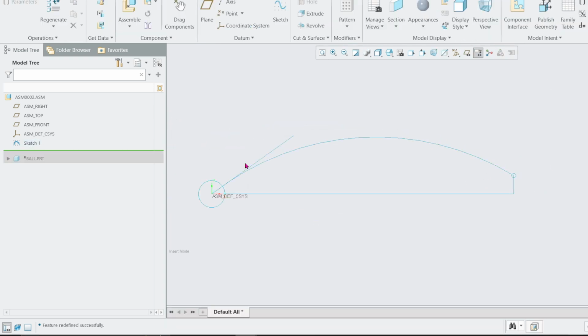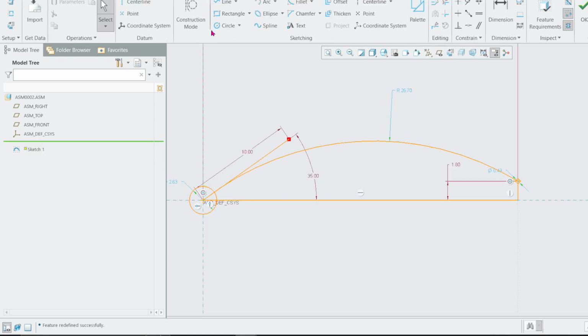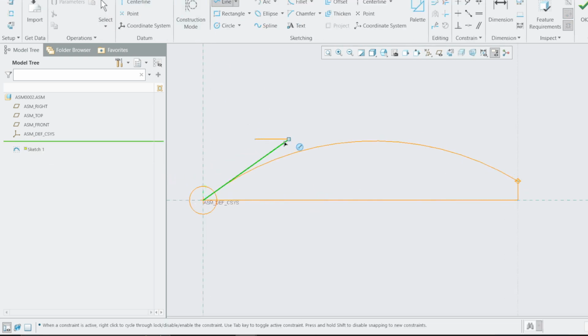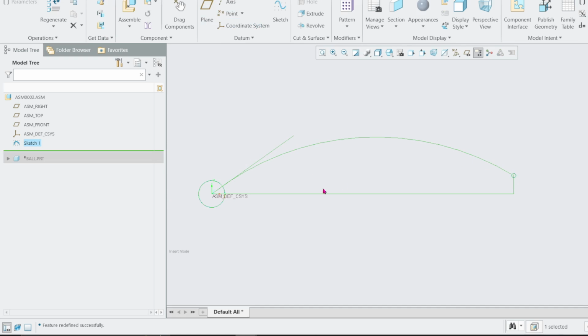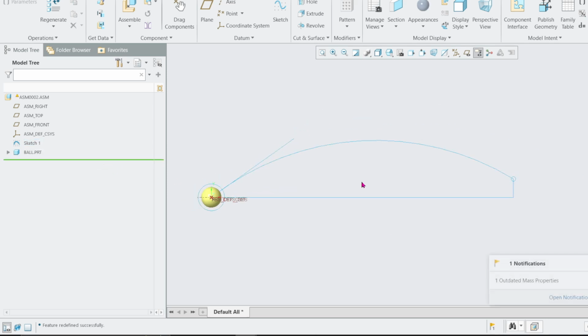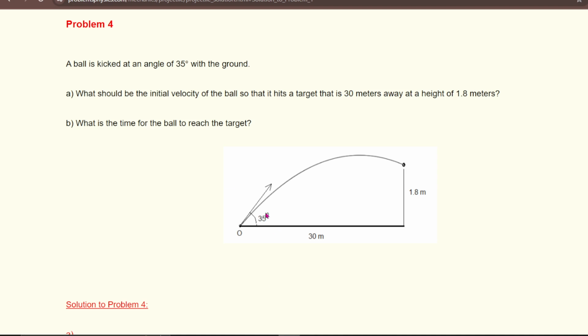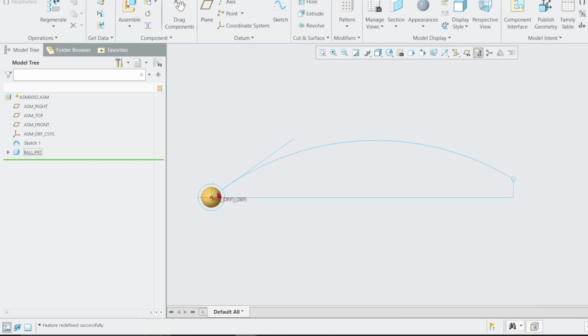I want to see what is the initial speed, the velocity, so that this ball can hit this point. And this one we have seen is 30 and 1.8. That's my ball. We're going to draw the ball, and we want to determine the velocity we need so that this ball can follow this curve and the destination to be this point.